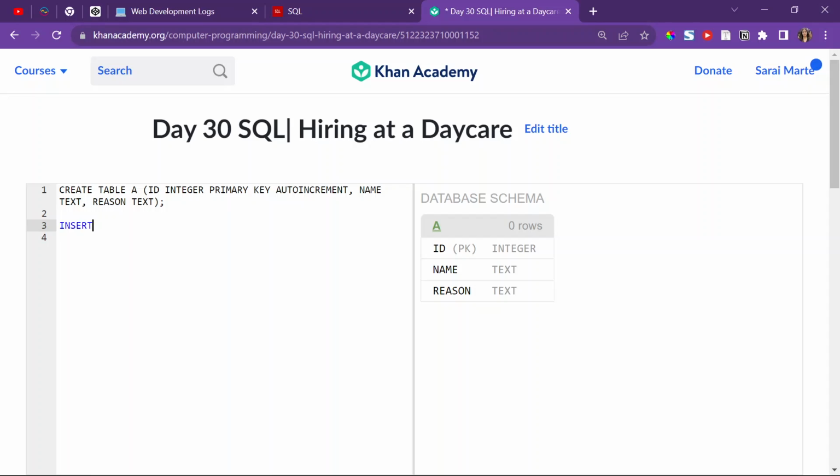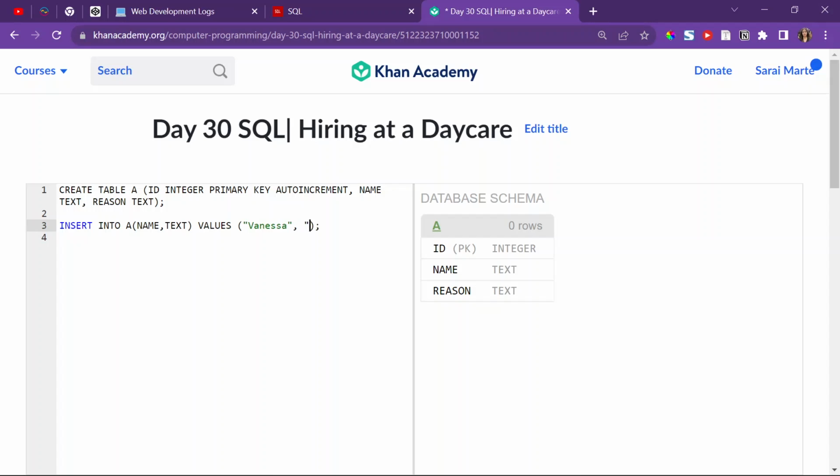So now to insert into my table A, I'm going to write the columns that I want to insert. So for me, that's going to be name and the text, because the ID is automatically added, so I don't have to add that. And then I'll put in values, and I'll just add the values that I want to add. So the name would be, let's say, Vanessa.